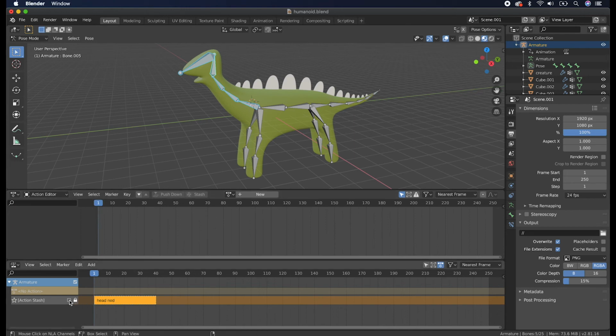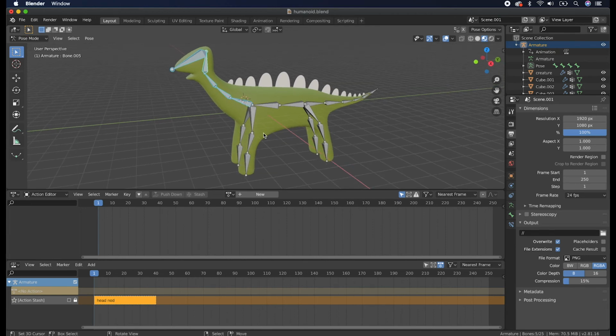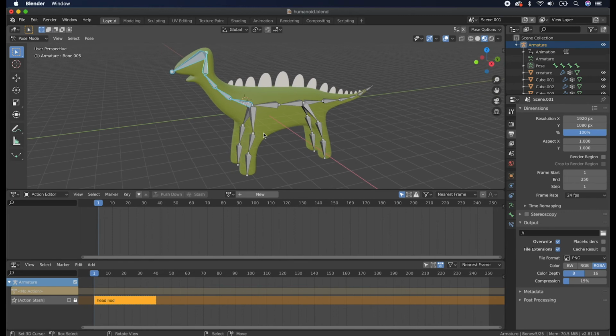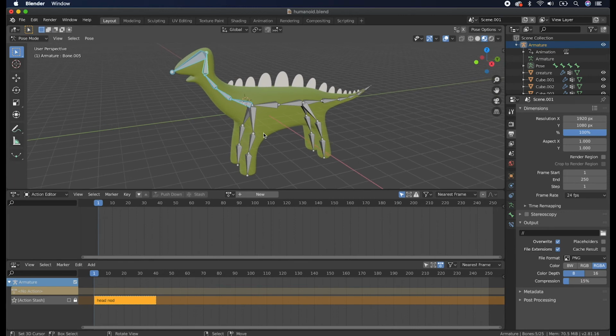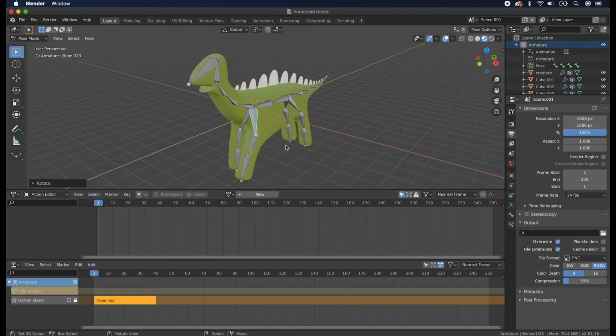If you do want to look at it, we can just tick this here and you can see that going there. Obviously with the walk cycle with your creature, it has more legs than a person and so can be trickier. And again, it all depends on the creature. Obviously a dinosaur might move differently to a lion or something like that. So just think about how your character will move, and you can create that by rotating these. Don't forget, if you're rotating, R and X will trap it in that particular axis and mean that your legs aren't going all over the shop.